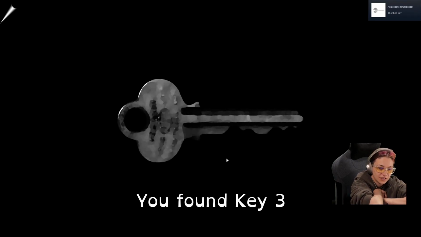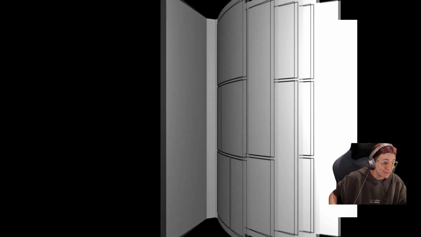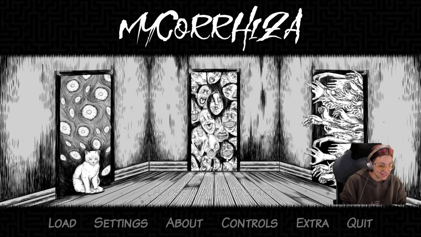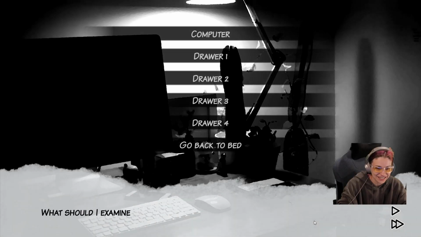Oh! Yes, we got the key! Oh yeah! You can call it an instant kill, your character cutting the collar. I mean, I didn't anticipate that either, because once we got the knife, it's like, what the hell do I do with the knife? Like, okay, wait a minute here. I was like, I don't think stabbing Frederick with the knife was gonna give me what I needed.